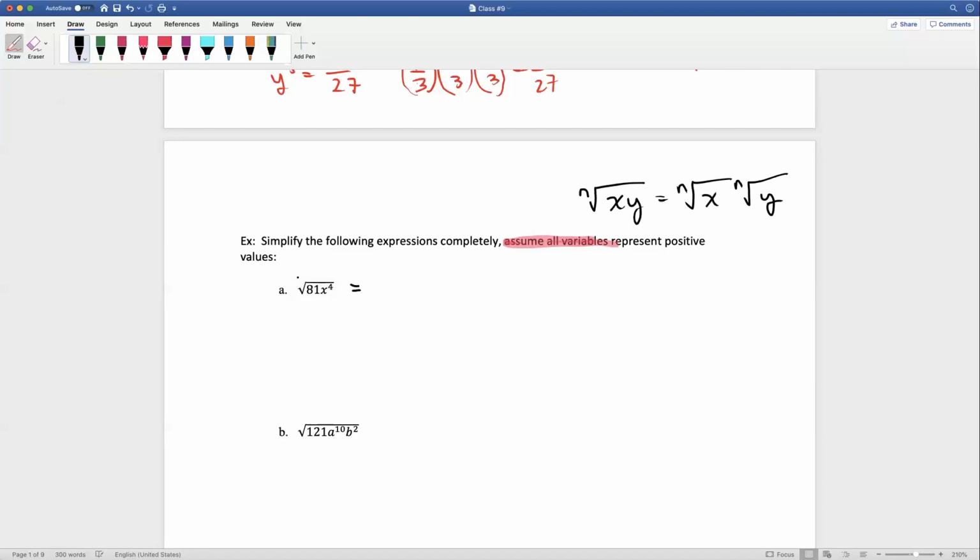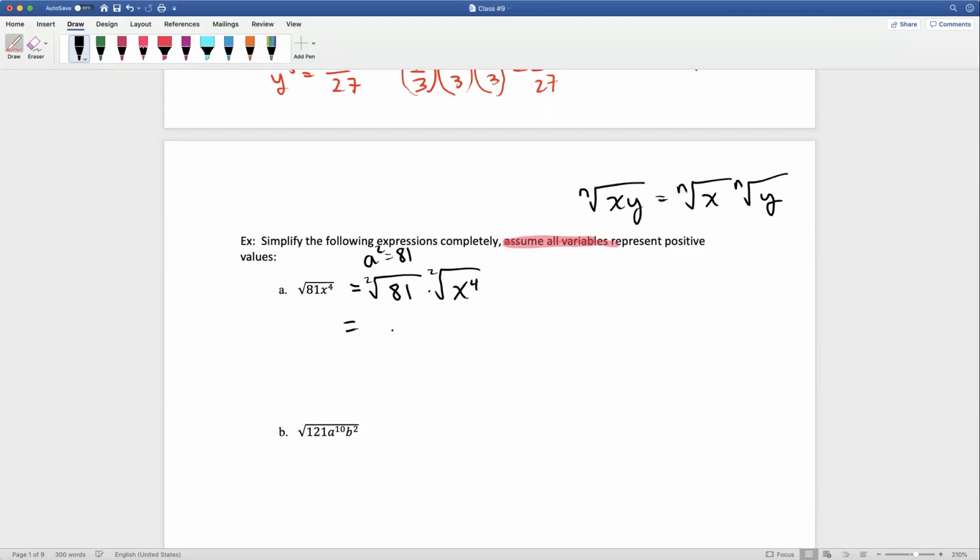So take a look over here, there's a little hint too. So the square root of 81x to the fourth power is the same thing as saying the square root of 81 times the square root of x to the fourth. So let's simplify this piece by piece. It just makes it easier for us, like in little manageable chunks that we can chew. So the square root of 81. Well, you want to think to yourself, what number when you square it, a little hint too over here, what number when you square it gives you 81?